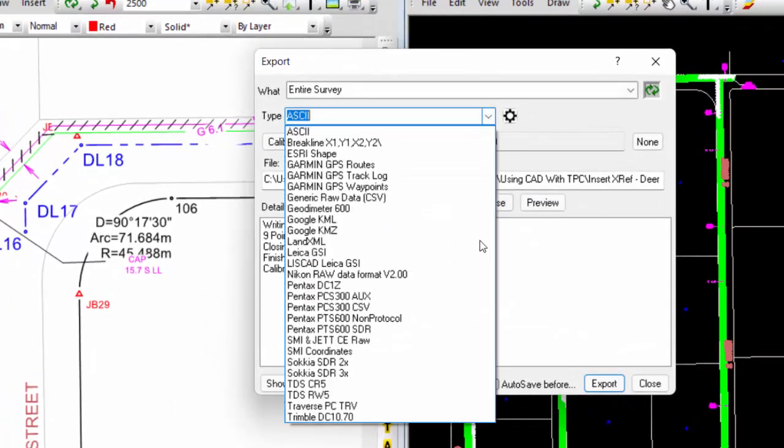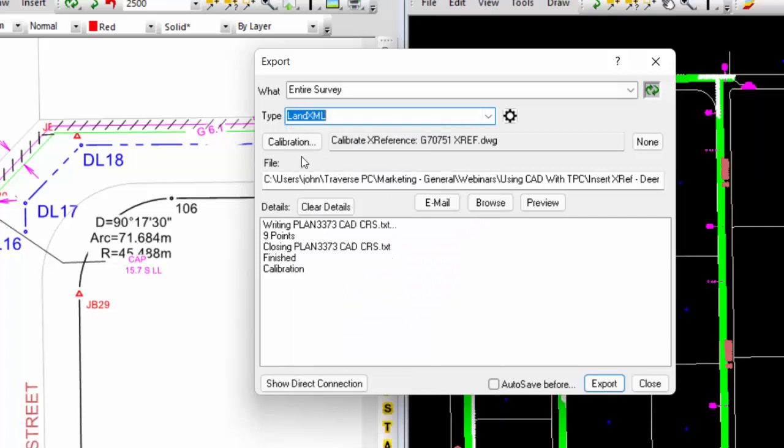Okay, so I can do this same operation with any file that supports calibration. So if I was going to do a LandXML, for instance, I just choose the calibration because it supports it. If I choose a file type that doesn't support the calibration, this will go away, and I simply won't see that option. So importing and exporting using calibration or reverse calibration so that I can reconcile the data I'm bringing in and sending out to whatever calibrated or uncalibrated coordinate reference system I want.